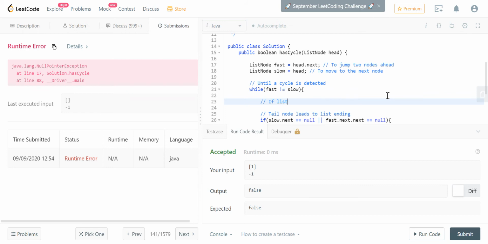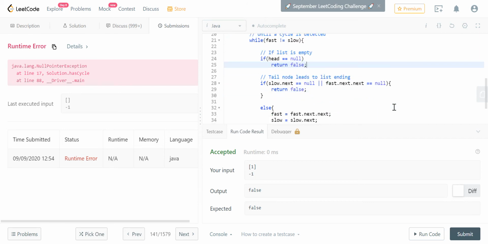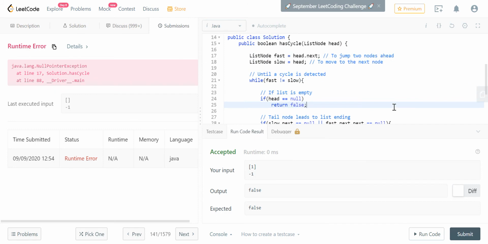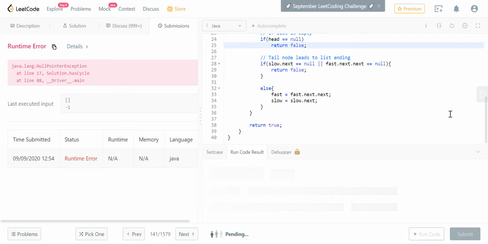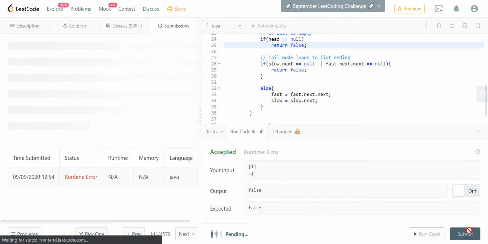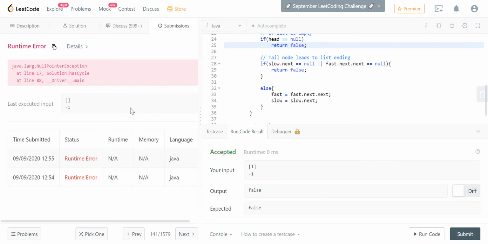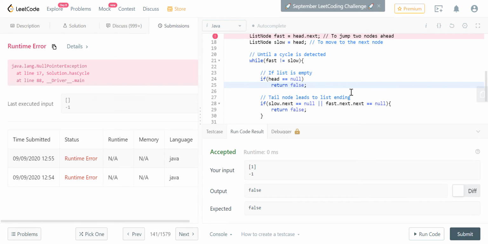If the list is empty, if head is equal to null, return false. Cool. Sorry, submit. What?